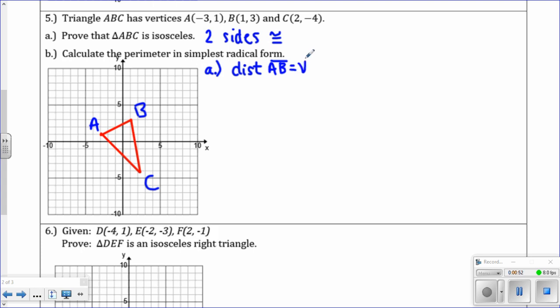Let me write the distance formula here, just one time. Square root of x minus x squared plus parentheses y minus y squared. Okay, so let me show the full work for this. So AB, I'm going to label over AB, xy, xy. All right, so I'm going to start with the first point A, x minus x. So that would be negative 3 minus the other x, which is 1, squared, plus go back to that same point you used first, which was A. Y minus y would be 1 minus 3.